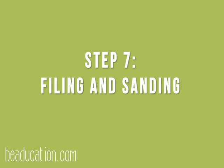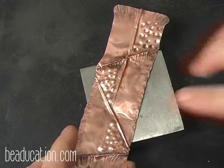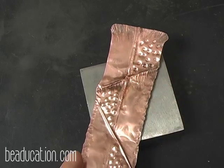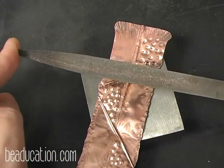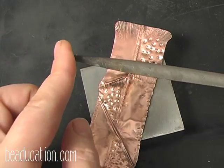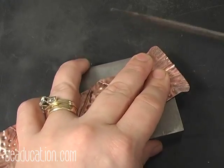Now that you've got all your hammering and your texturing done, you have to make sure that it is safe for somebody to wear. So we're going to file and clean this up. I'm going to use a metal file. This is a number 2 metal file. This is my favorite size for filing on metals, and because I'm using a metal file, I'm going to file in one direction only, not back and forth. I'm going to support my metal on a surface.